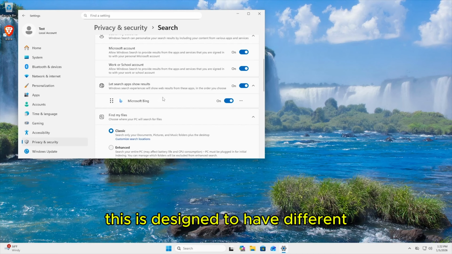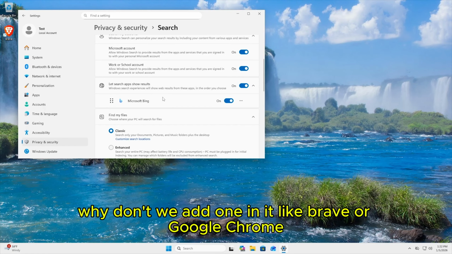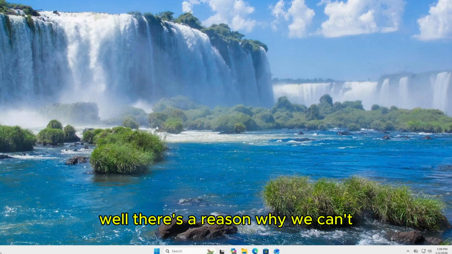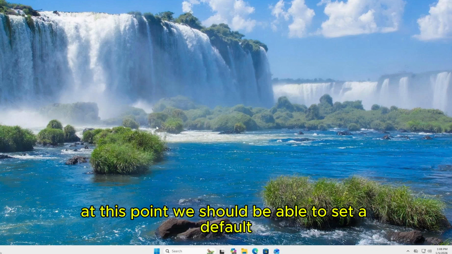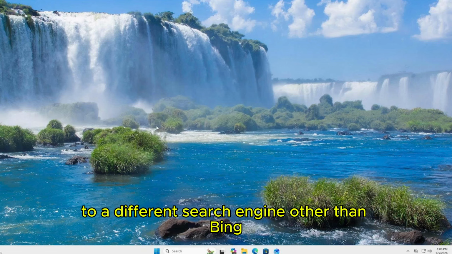This is designed to have different search engines in it, not just Microsoft Bing, so why don't we add one like Brave or Google Chrome? Well, there's a reason why we can't. So yeah, at this point we should be able to set a default search provider to a different search engine other than Bing.